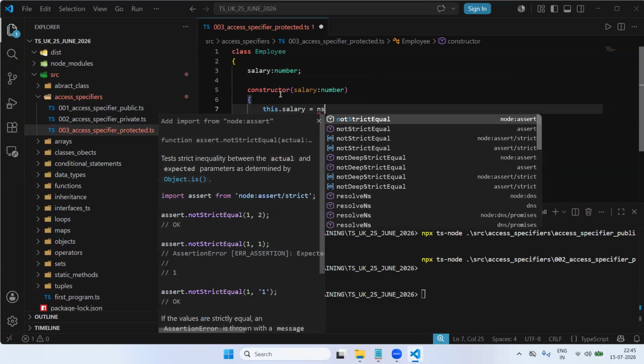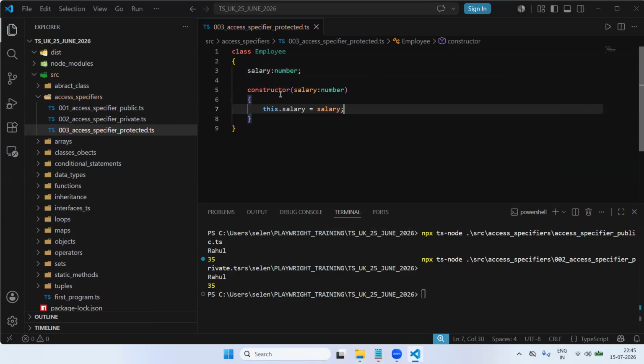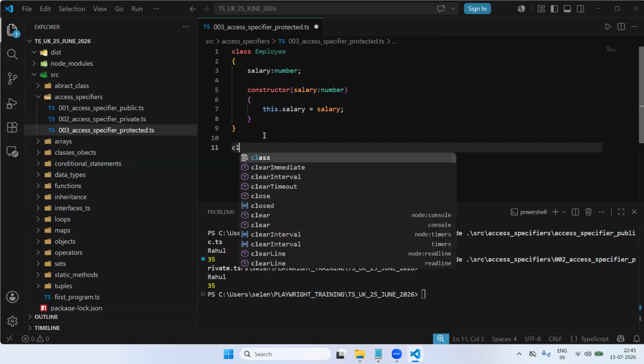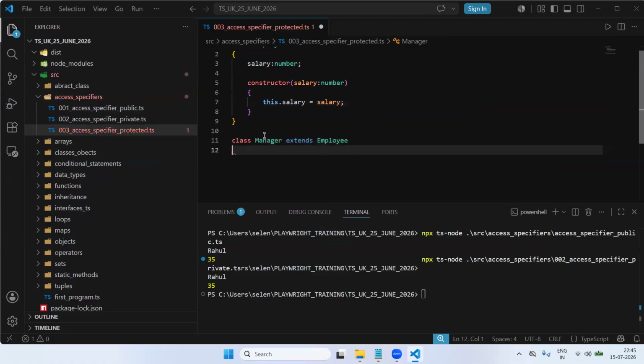I'm setting salary here using the constructor. Now I'm creating one more class, and the class name is Manager. Manager extends Employee because a manager is an employee.